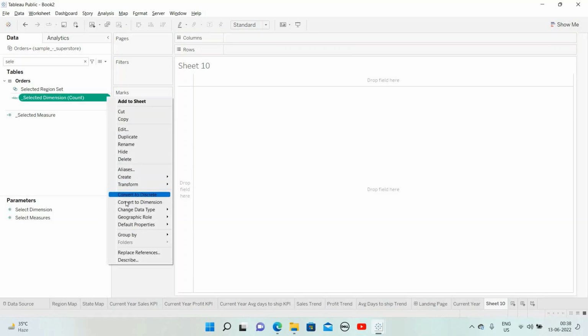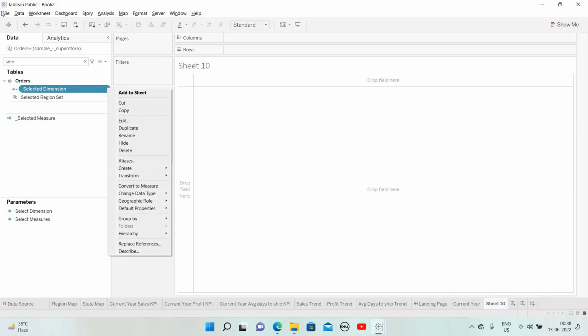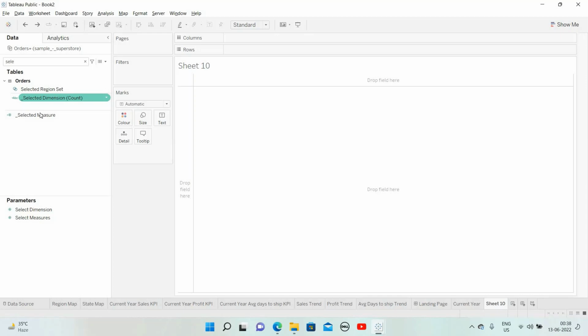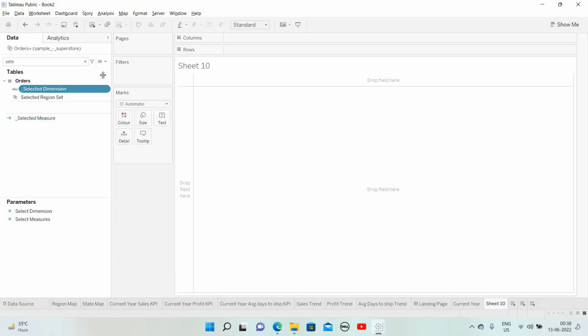Okay, convert to dimension. As you see this in green, you have to convert it to dimension, right? So selected dimension is here, right?